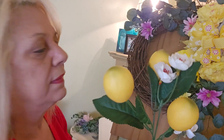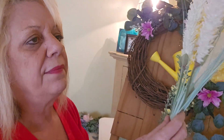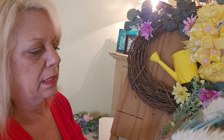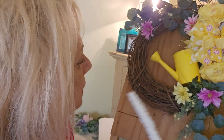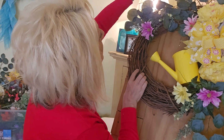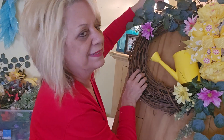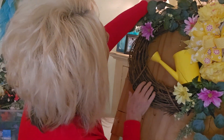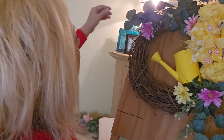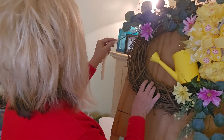I don't want them flat — I want this all airy and sticking out. I have one sprig of lemons. I have some of this too — it's so pretty, I'm going to cut a sprig of that. Let's see how that's going to go. I'm going to just pop that up there.